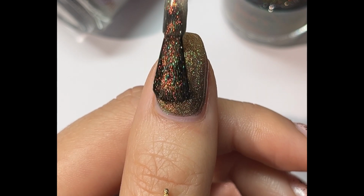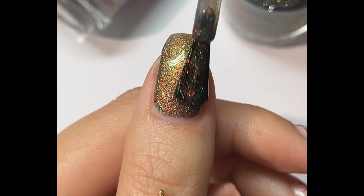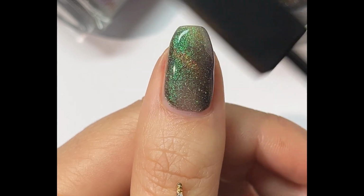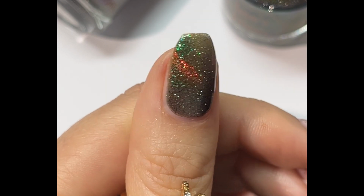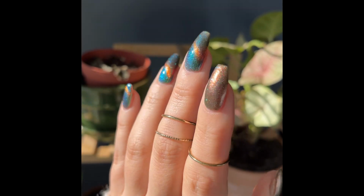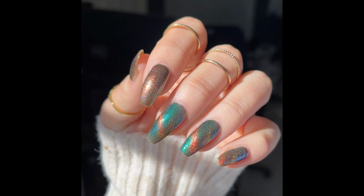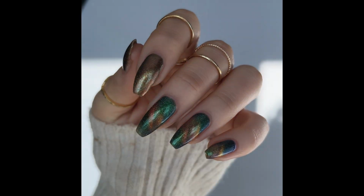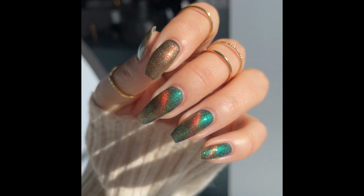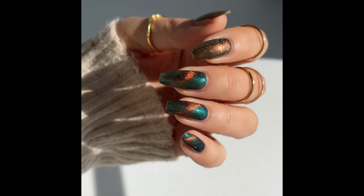I also did 3 of these for all of my swatch pictures, but I did 2 just for the sake of brevity in swatch videos. But this is such a cool polish. It has these really strong blue shifts, and once again, my index is not magnetized, so it's this funky bronze color. It has super strong blue shifts that go green because of the multichrome, and the red magnetic of this is so strong. This is honestly one of the coolest polishes I've put on in a very long time.